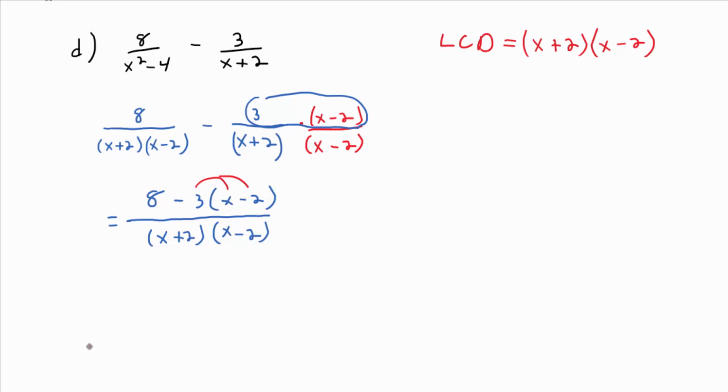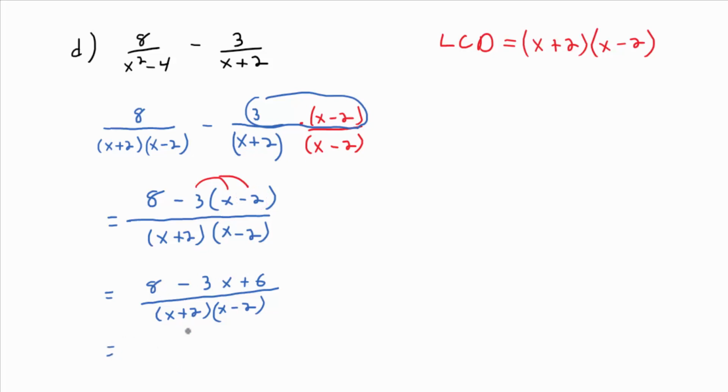What can you do? Well, I kind of already indicated it, right? Distribute that minus 3. What do you get? Minus 3x plus 6 all over x plus 2 times x minus 2. Everybody agree with that? What do you think a common mistake here is when you distribute the minus 3? You forget the minus. You forget to distribute the minus on that guy and leave it as minus 6.